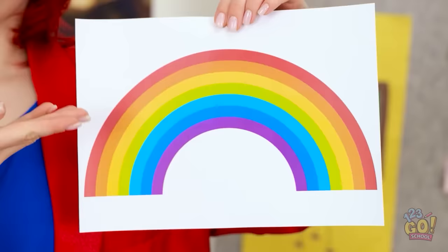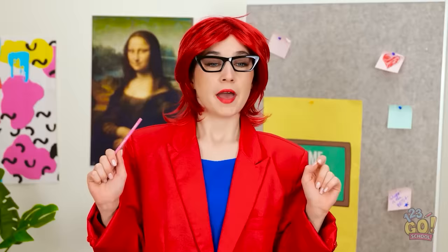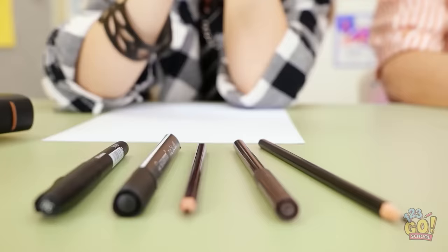I want you to paint a rainbow, and it better be good. I love rainbows. I don't do colors. Who's laughing now? I can't wait to get started. There's just something magical about them. Annie, what are you waiting for? Get on with it! If I have to... but I only like black. Let's get this over with. If you want a rainbow, I'll give you a rainbow. It'll be the best rainbow ever!